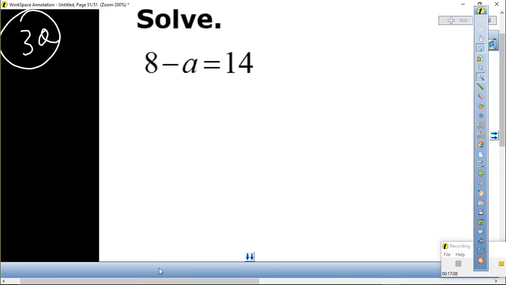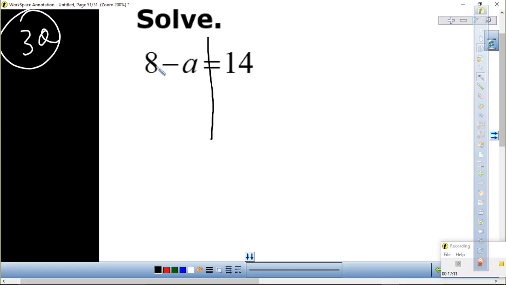So here it goes. Look up. Line down the equal sign. I'm going to identify the operations here. First of all, I see a variable with a negative in front of it. Therefore, there has to be a coefficient, doesn't it? What is the coefficient? 1. And it becomes what? Negative 1 times a. So therefore, this is multiplication.